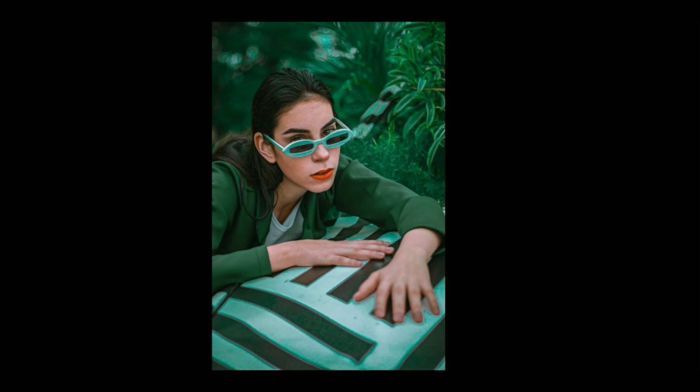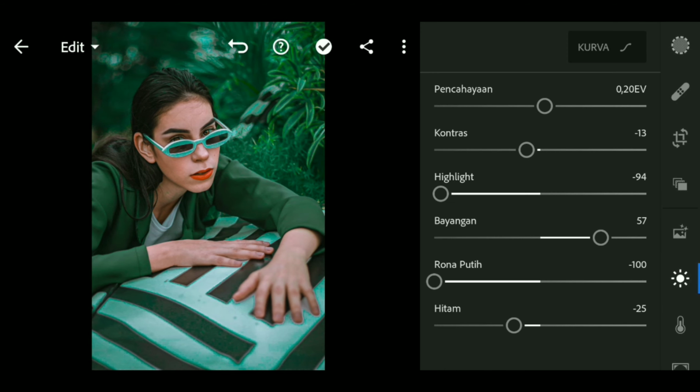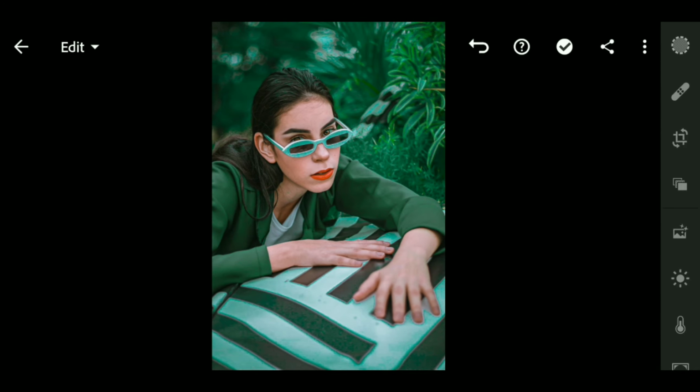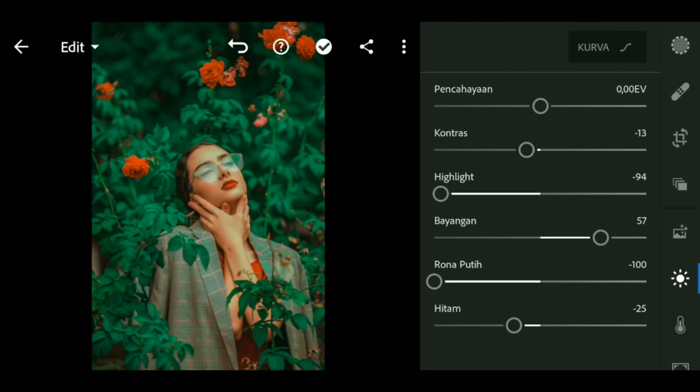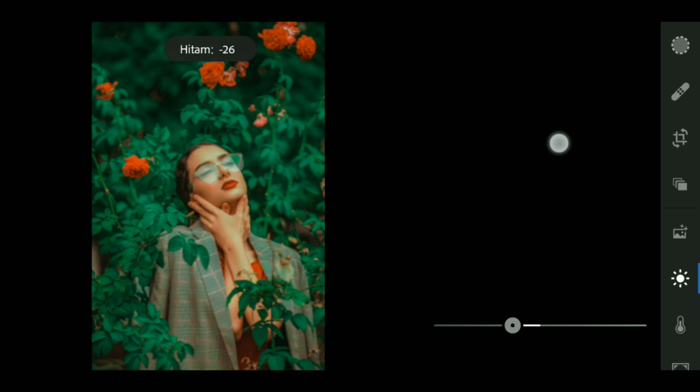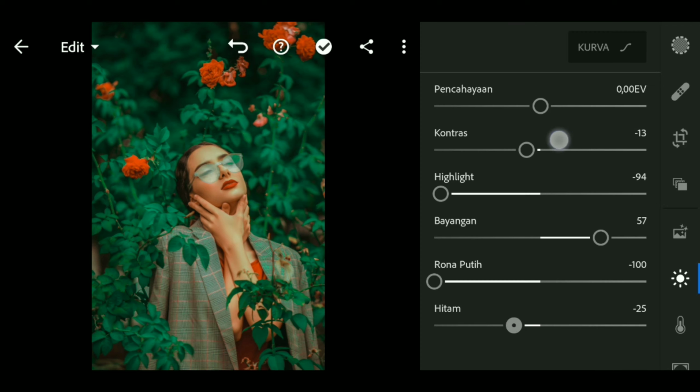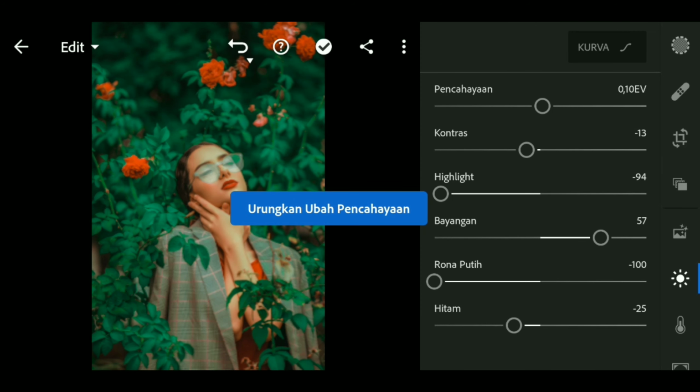And here for the first step, you have to adjust every photo you want to edit. Because photos are different, so you have to readjust. And don't be bound to videos or presets. And this is an example of the default, or the effects that match the presets that I use. And this is not my change.